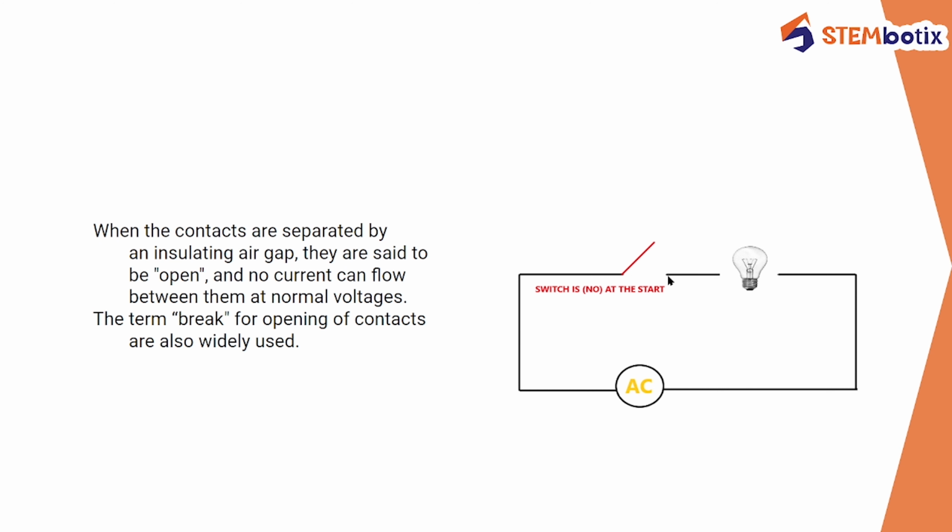So let's see the working of the switches, how this kind of switches work. A switch may be directly manipulated by a human as a control signal to a system such as a computer keyboard button, or to control power flow in a circuit such as a light switch. So switches are there to be manipulated by human control.